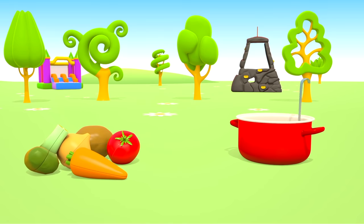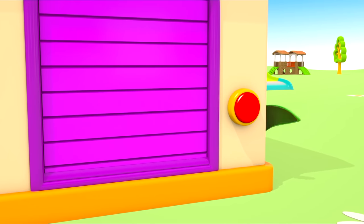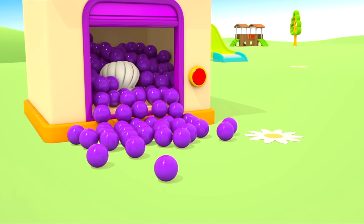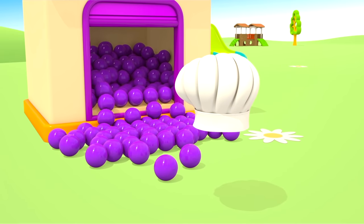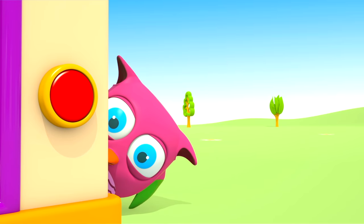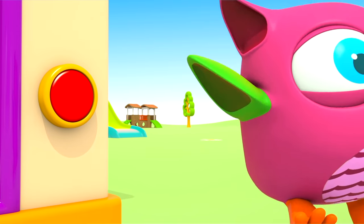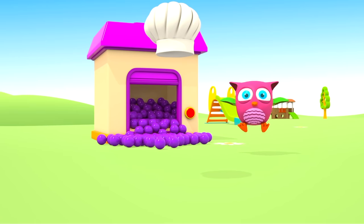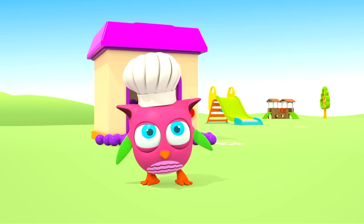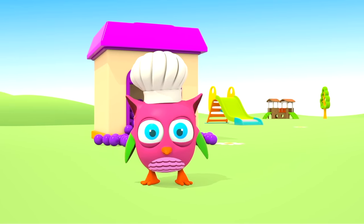Oh, the owl ran away. Hop Hop, where did you hide? You ran away to fetch your cooking cap. Put the cap on, Hop Hop. Well done! Can we cook now?